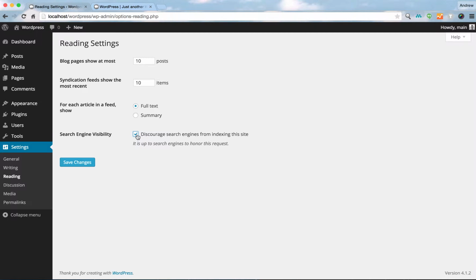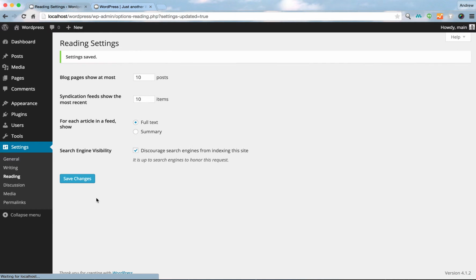But just as a good general practice, I like to make sure this search engine visibility option is checked, except if I'm on a live site. If I'm on a live site, unless there's a really good reason to not let search engines index my site, I will leave this unchecked. So since this is a local version, and just as a good practice, I'll leave it checked.